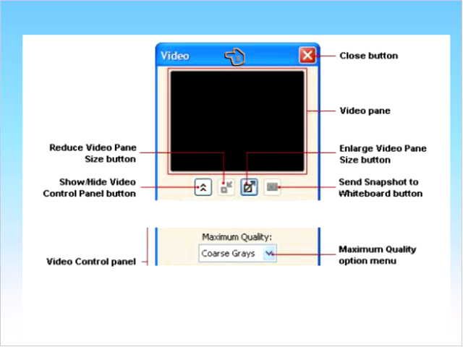You'll be able to drag it around by dragging the bar at the top. You can make the video smaller or larger, depending on how big you want it. And if by any chance the video looks a bit grey or grainy, then just make sure the quality setting is on fine colour. Sometimes it gets set to greys accidentally.